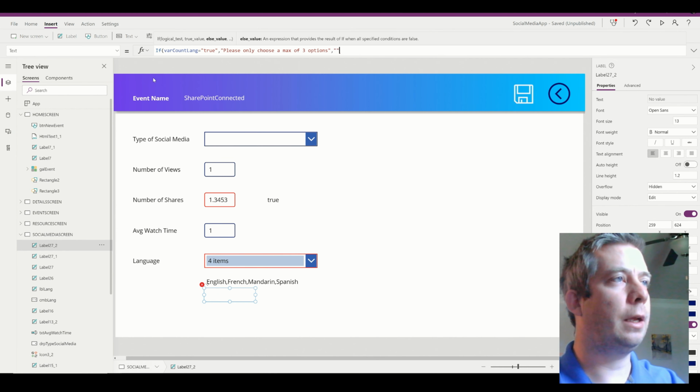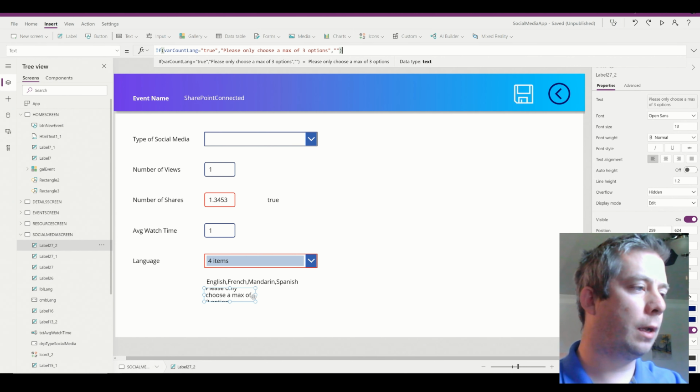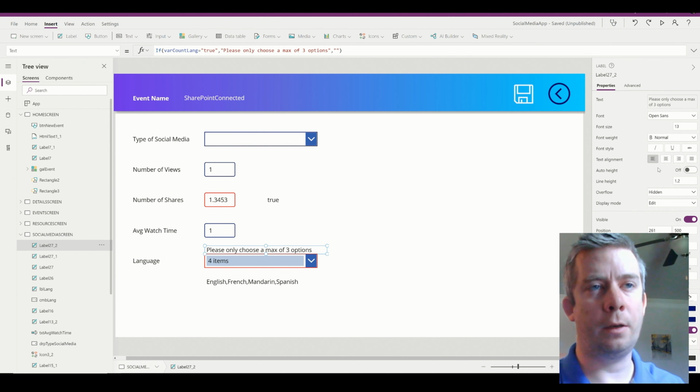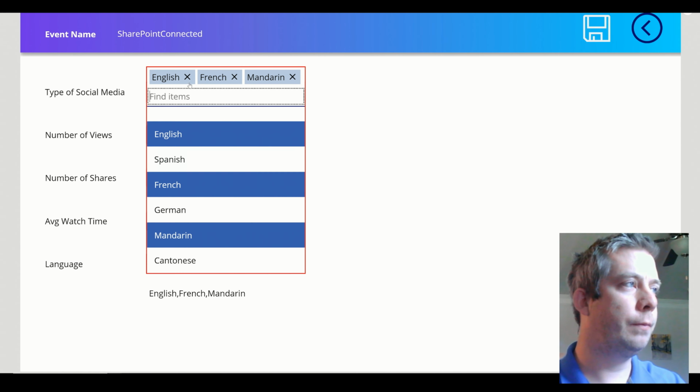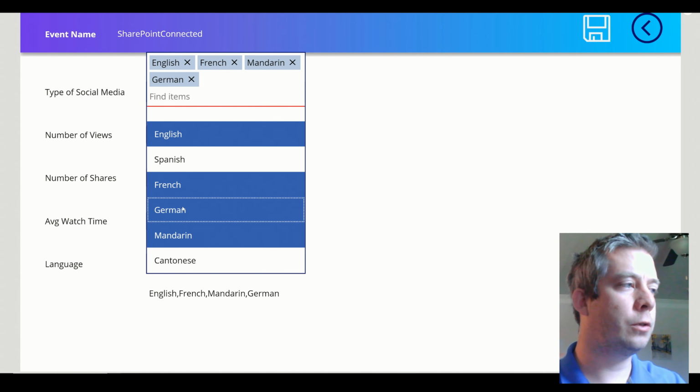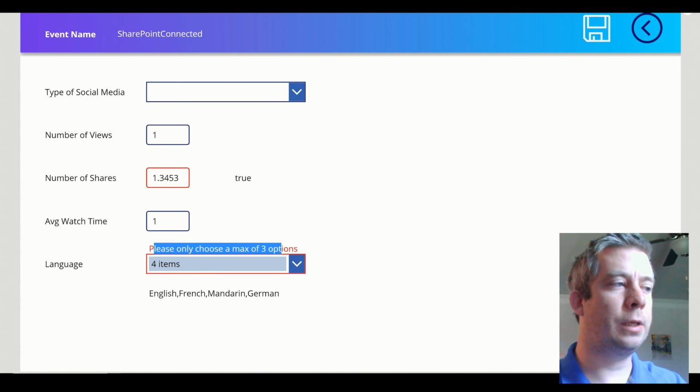Else we can make it blank. We could do something like that. Put it over top of it. Make it red, you know, just for data validation, what people are used to. So now if we choose 3, it's fine. As soon as we choose a 4th, it says please only choose a max of 3 options.